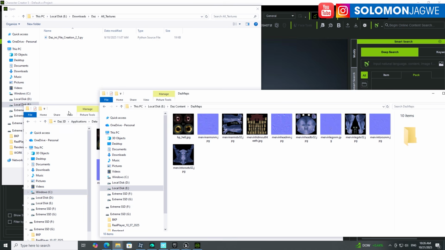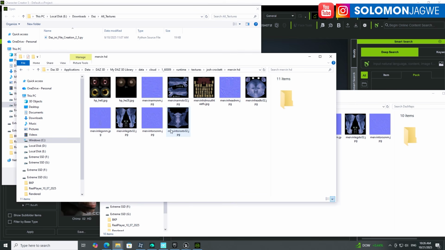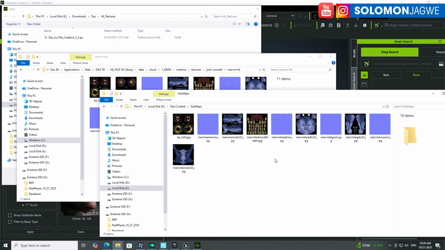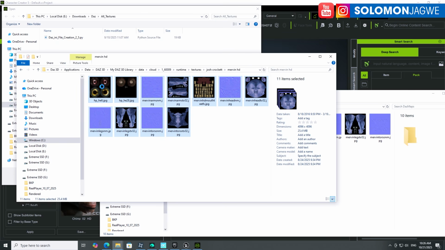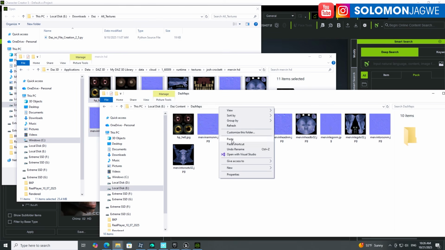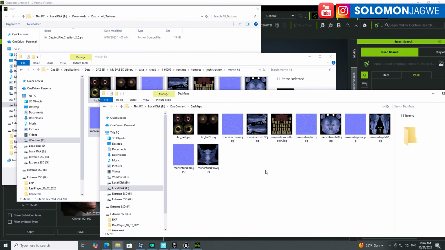So there are 10 textures here, and here I can see there are also 11 textures actually. So there are 11 items in here. So if there are 10 here, means that there was a texture in here that has been missed. So I'm going to go ahead and select all of these, just copy just to be sure, copy, and I'm going to paste and just replace. Okay, so there should be 11 now. There are 11 items, so it matches up.